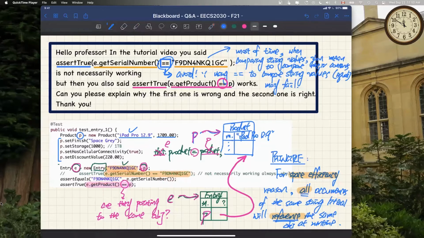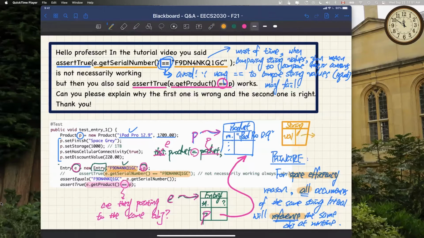So what's happening exactly is like this. Let me just draw that, and then I'll give you another new example. So we will have one particular string, right? Remember, string is a reference type, but typically I wouldn't really draw string objects unless I really have to. But this is a scenario where I have to clarify carefully. Let's say we got one string object over here. So I'll say string. And there might be some private attribute for the string object called value. And then it's F9, DN4, right?